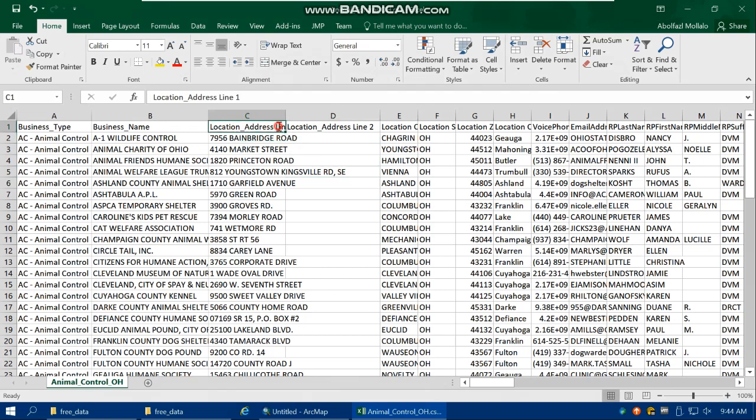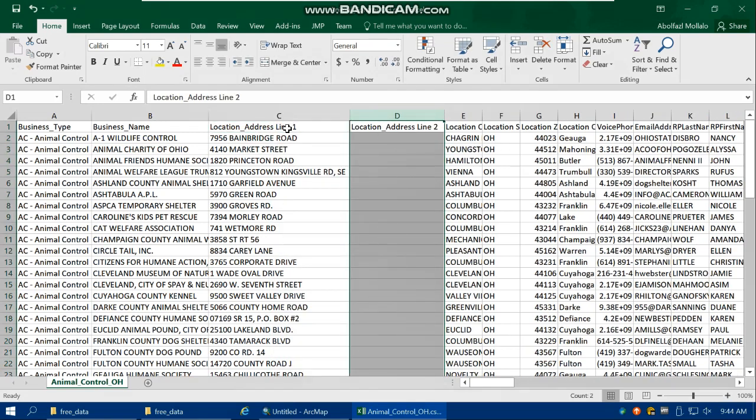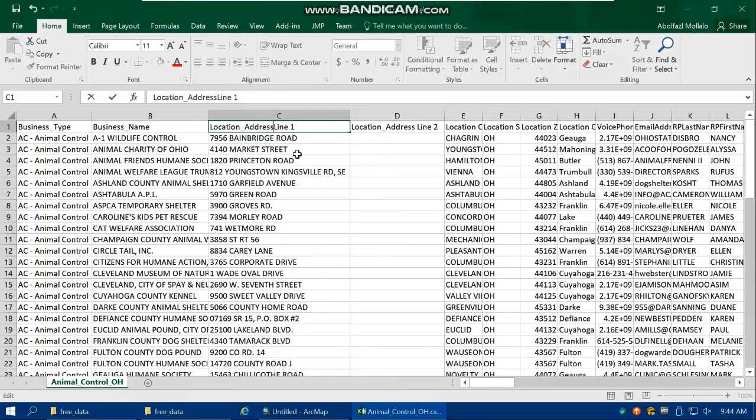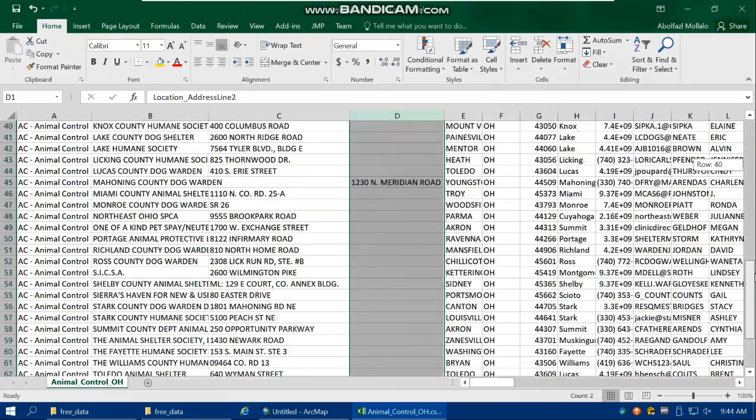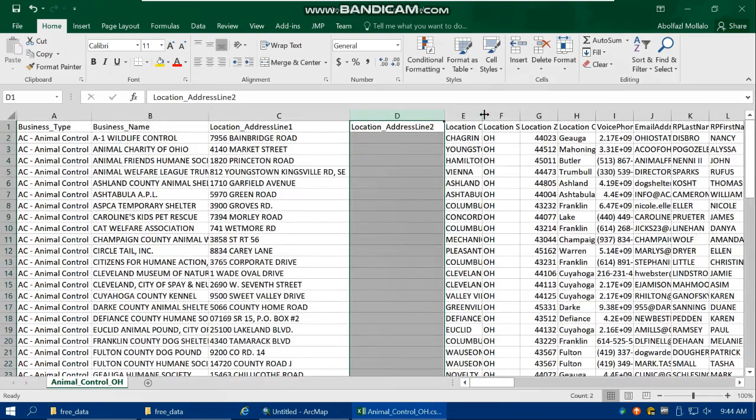And also here, location address line 1, location address line 2. This one doesn't have any information, so we can keep this one.